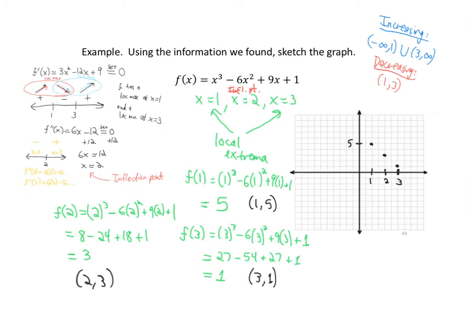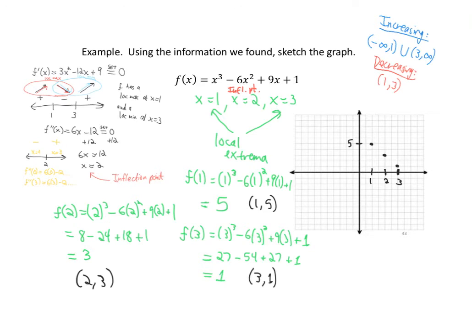Okay. We're going to figure out increase, decrease, concavity, but we have it all here. It's all right in front of us. The function's increasing to the left of 1. It's decreasing between 1 and 3. But notice that while that decrease is happening, there's a change in the concavity. Between 1 and 2, the function is decreasing and concave down. But between 2 and 3, the function is decreasing and concave up.